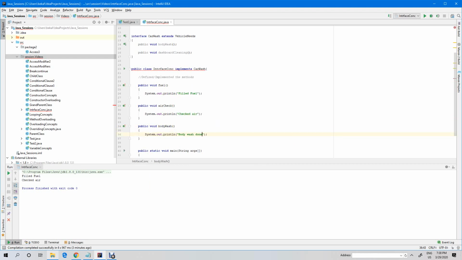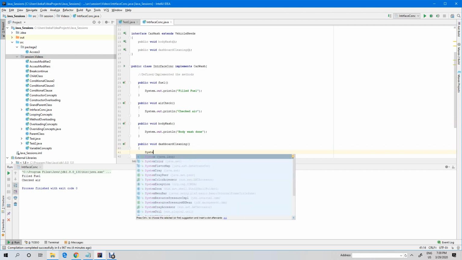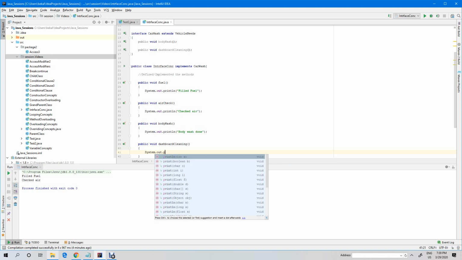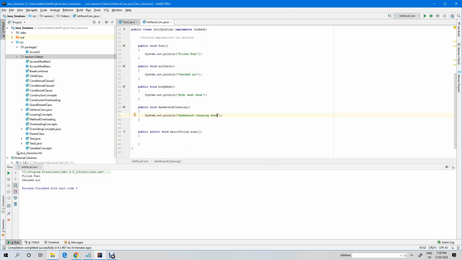Similarly, the other method, dashboard cleaning, right? All the four methods have been implemented.